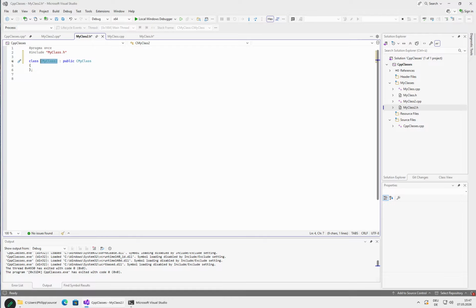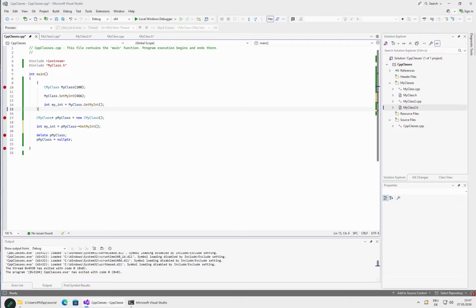You could make the parent private or protected, or you could also derive a class from multiple other classes. This is something which many object-oriented languages don't allow. In many other object-oriented languages, you can have only one parent class, and that's that. And you are not allowed to create some class that would be derived from multiple parents. In C++, this is possible and works quite nicely. But of course, like with many advanced features, one should be careful to not overcomplicate things unnecessarily, because then that of course gets in one's way.